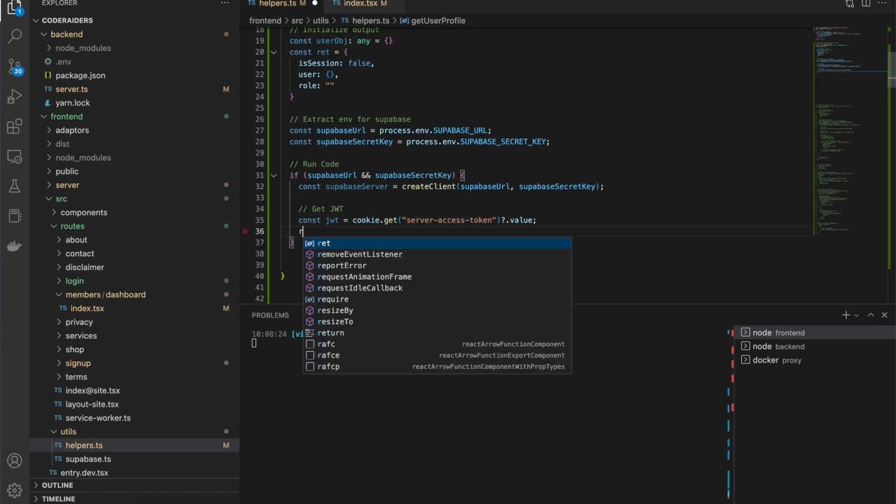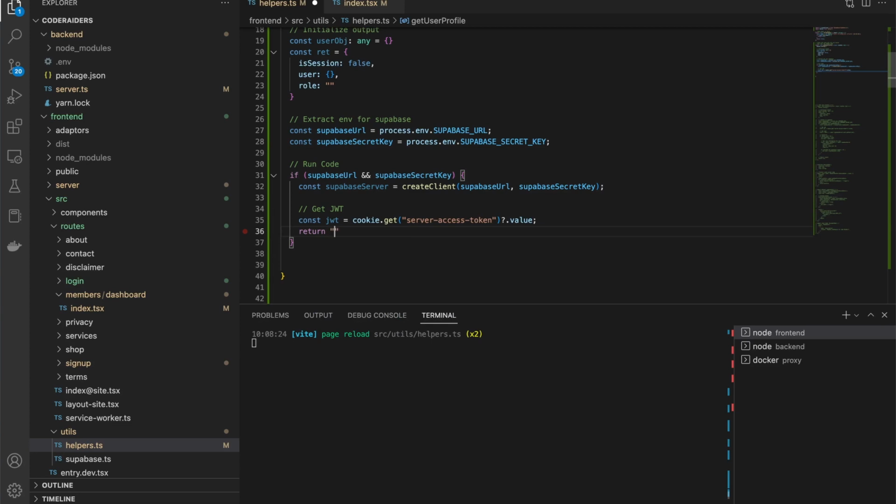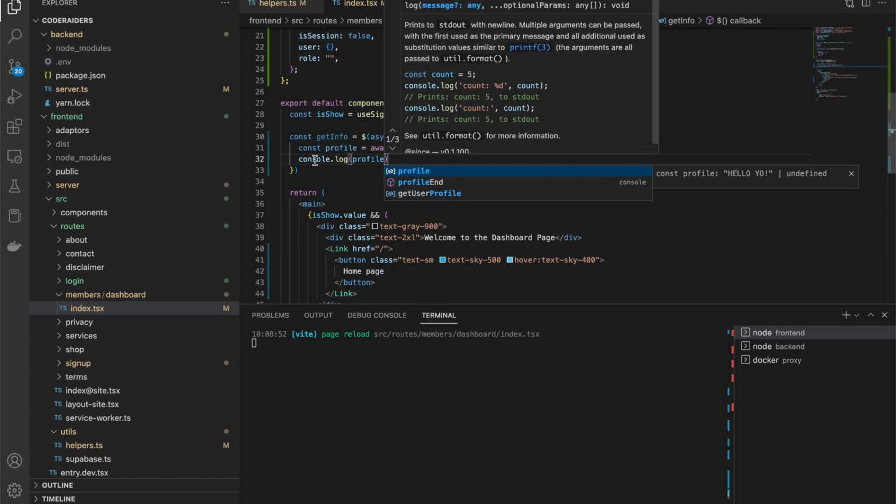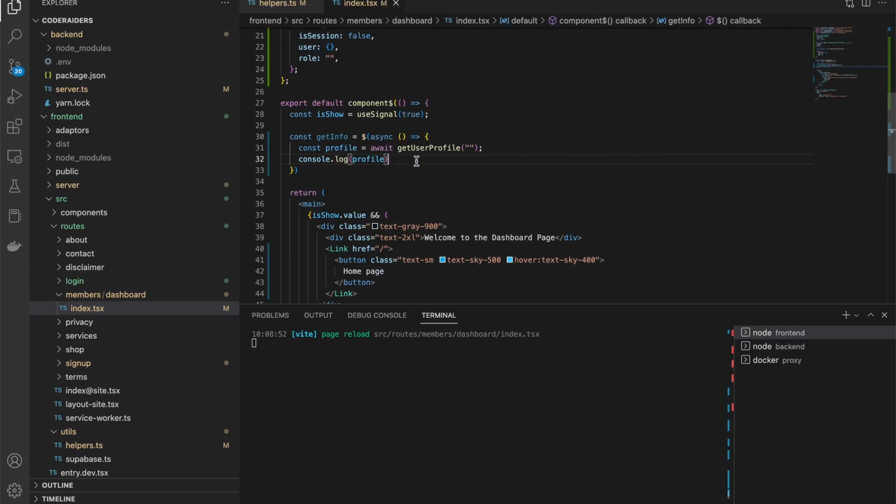So in fact, what I'm going to do here is just return hello, yo. Brilliant. And so if I get hello, yo back, then I should be able to print this out. So here I'll console.log profile. And if I see hello, yo, then we have a problem, because that means that we were somehow able to connect to Supabase, etc. on the client side with the secret key, and that would be a big problem.